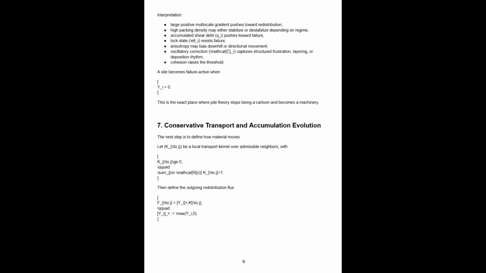Okay, I have to play the skeptic here for a second, though. Go for it. If I am just a construction manager or a warehouse worker, why do I need this hyper-specific six-channel discrete calculus? Isn't classical math already good enough at measuring a slope to tell us if a pile of dirt is going to fall over? This feels a bit like judging a city's health strictly by looking at its skyline.